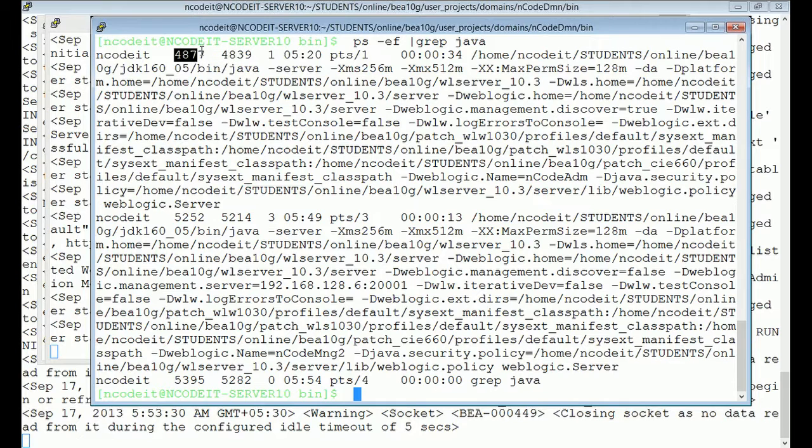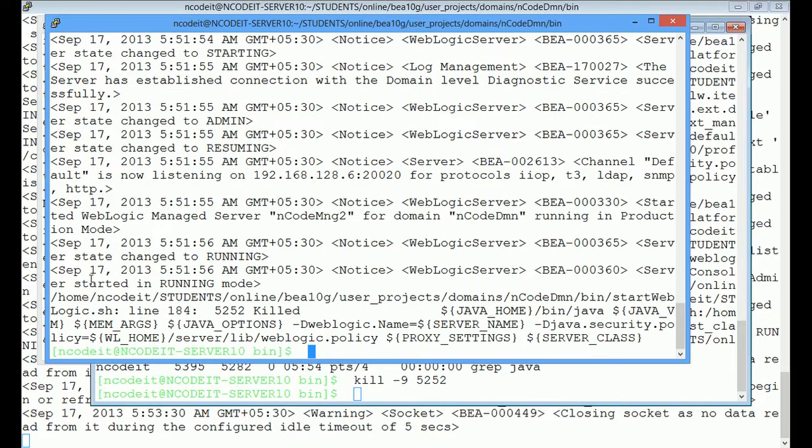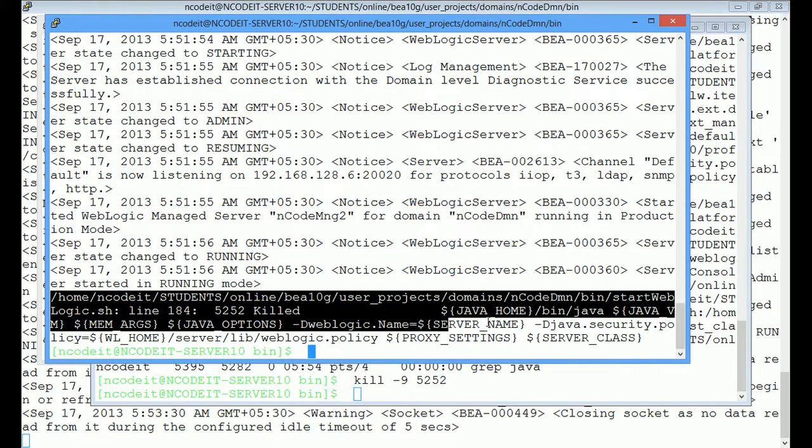So in case your stop script is not responding or you're in a hurry, you're going to kill it. And this is the command to kill the process: kill -9 the process ID 5252. We kill it. You can go to the screen where it is running. This was the screen. Alright. Encode 2 was running. When we kill it, you see it's killed. You see this? 5252 killed.